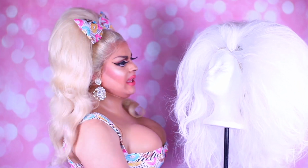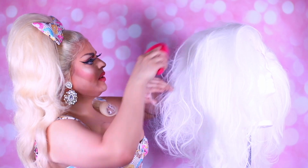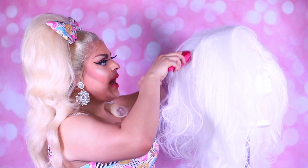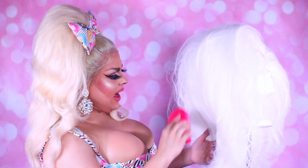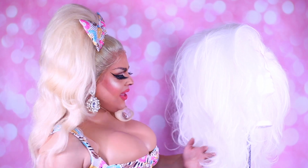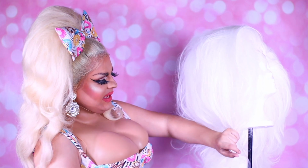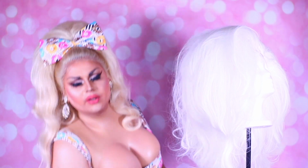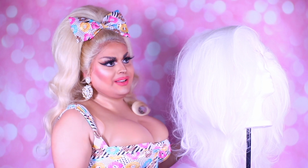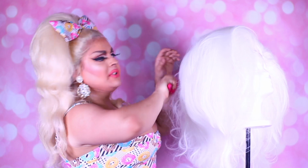Okay, and right now what I'm doing is I'm jumping over to the back of the wig because the front was pissing me off, and I'm just slowly going over the top of it. I'm not brushing hard, I'm just smoothing over to get the top layer nice and smoothed out, but not disturb any of the teasing. And then once I get through the bottom, that's where I really tug through and just get those going one direction. There's one mistake I see a lot of people make, and even I used to do this a lot, is whenever you brush down the back, you just rip through it. And then it's kind of pointless because you pull out all your teasing at the top. And that's kind of the whole point of teasing and double stacking, is to get more height. So, you know, don't do that anymore.